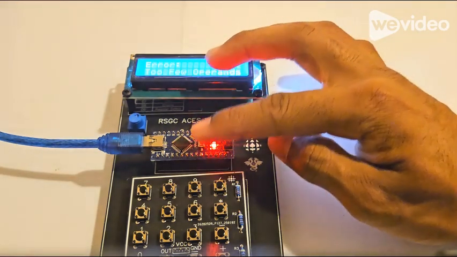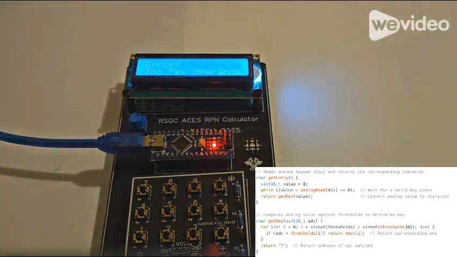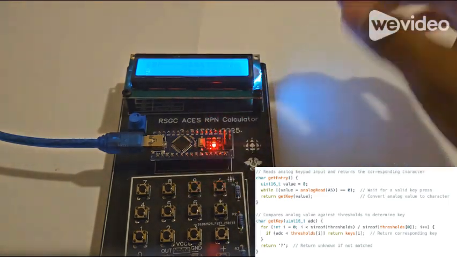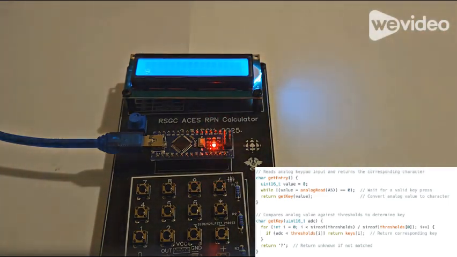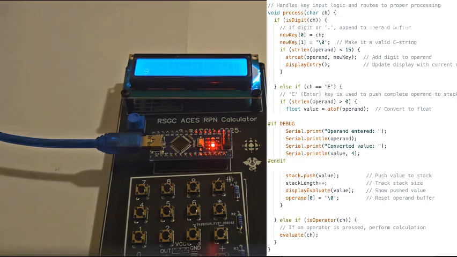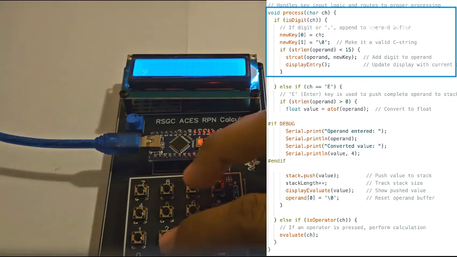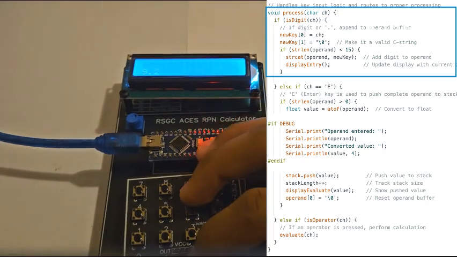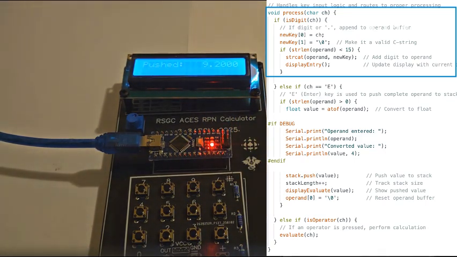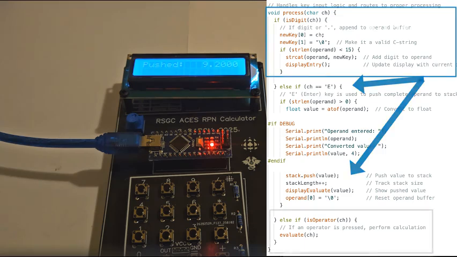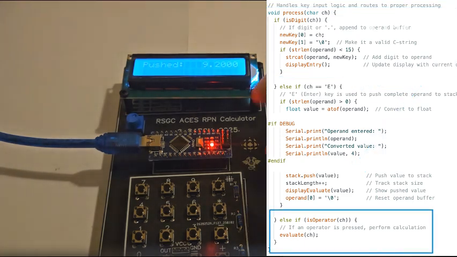When using the RPN calculator, the getEntry function is responsible for detecting which key I press. Whether I press a digit or an operator, this function reads the key input and processes the corresponding value using the process function, which determines the action to take based on the input. For example, if I enter an operand, which can just be a digit or a decimal number, the calculator pushes it onto the stack after I press the enter key. If I press an operator, the process function will pop the top two values from the stack and perform the operation and push the result back onto the stack.